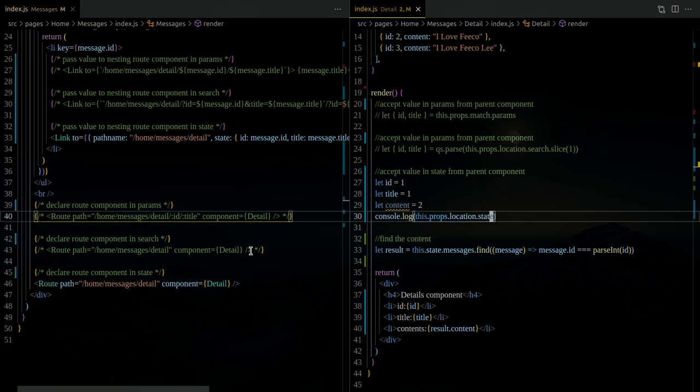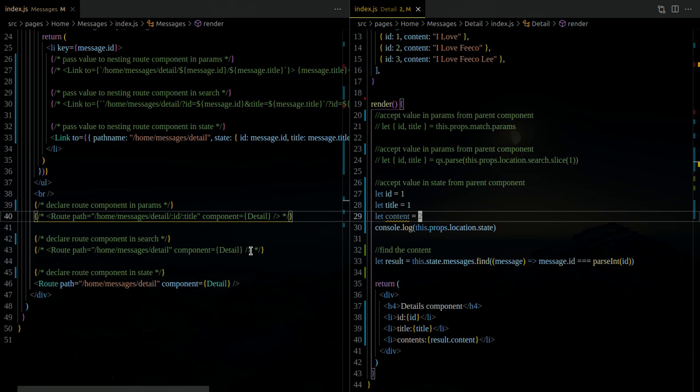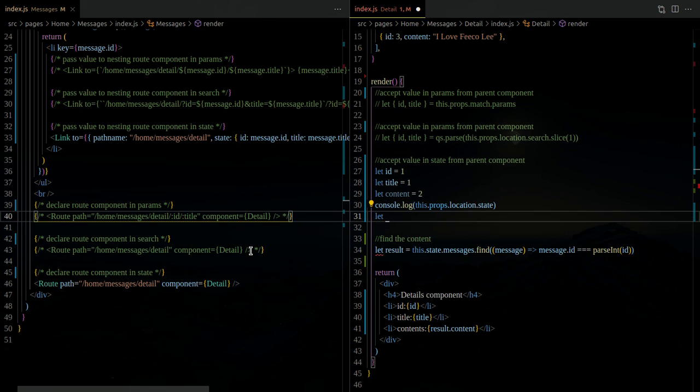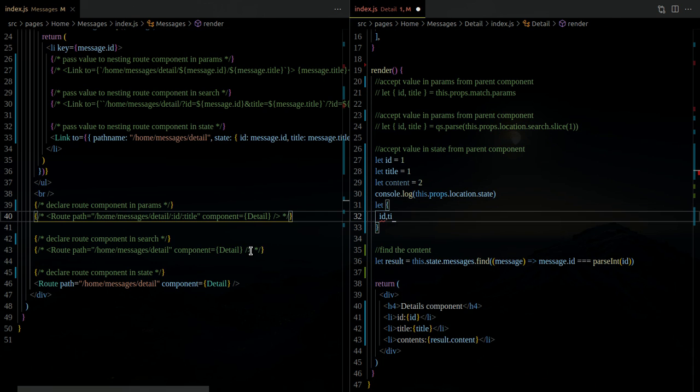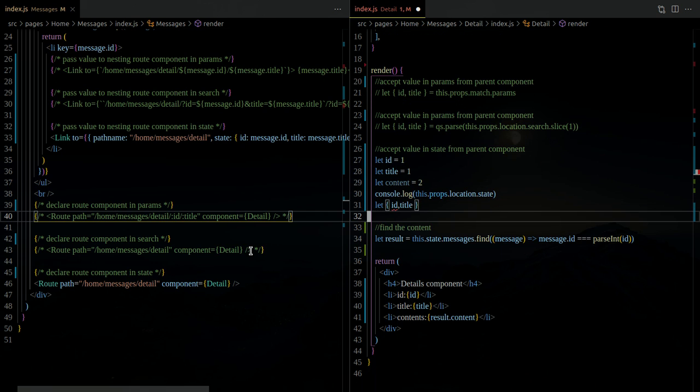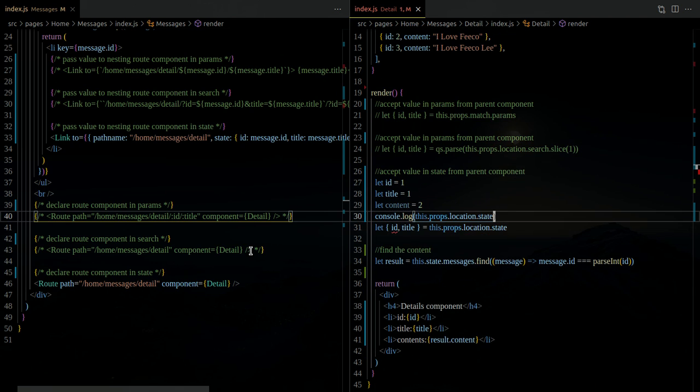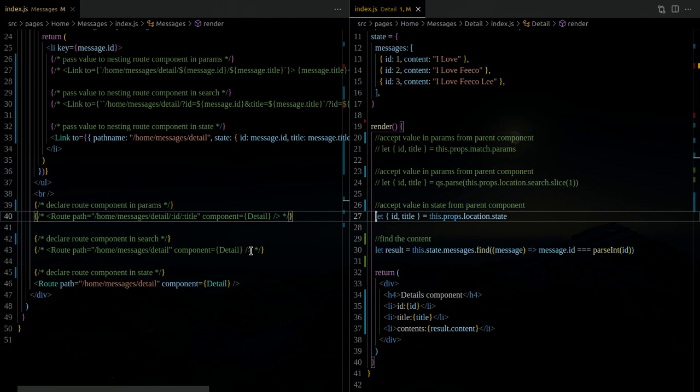So anyway, now we can do id, title from this.props.location.state. Now we have the ID.